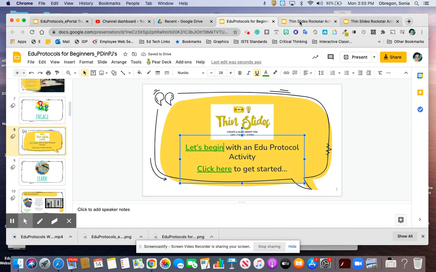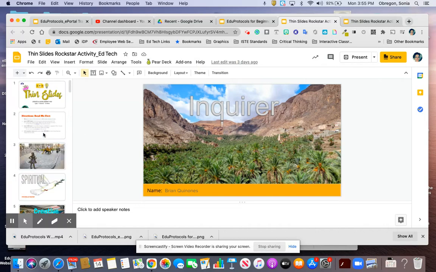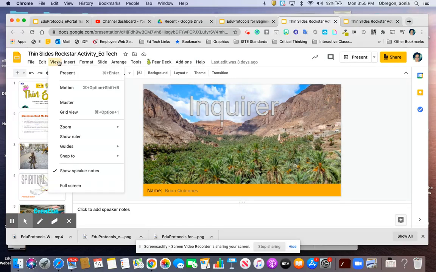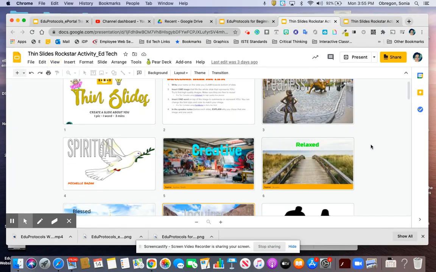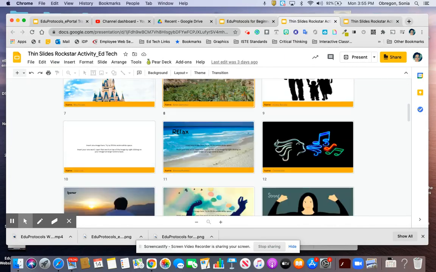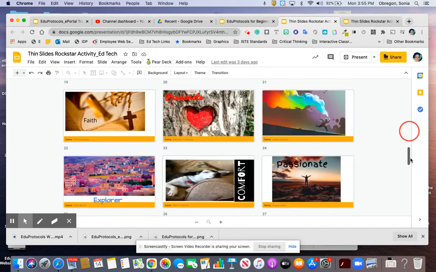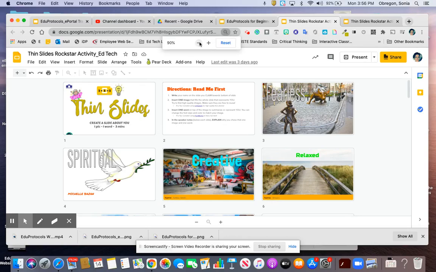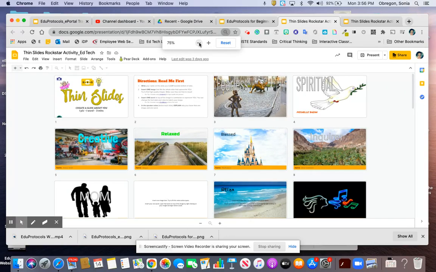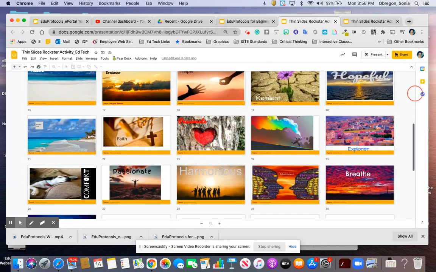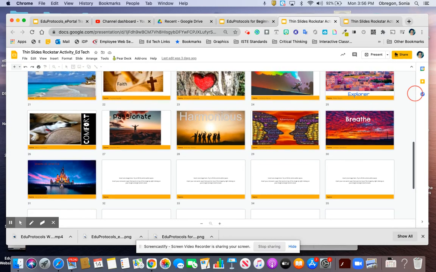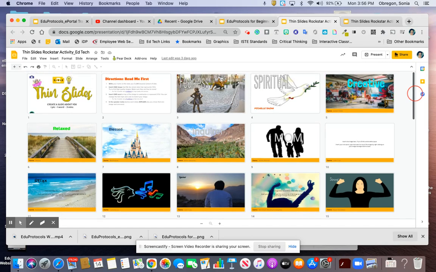Okay, and one more tip while I'm here. When you've got slides like this where you have all your students in the same deck, you can go to view, grid view, and now you can look at all your slides in one space. You still have to scroll a little bit, but you can see a lot more slides all at one time. You can also zoom out and you can see even more slides all at once. Okay, but this is a great way to see what all your students are working on all at the same time. And you can see them actively engaged in the slide.